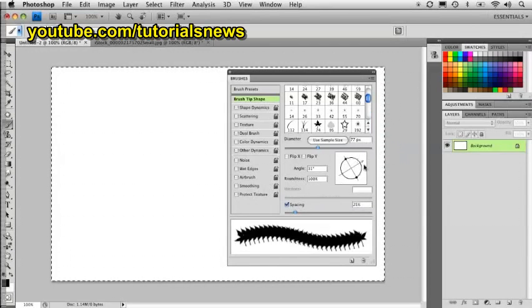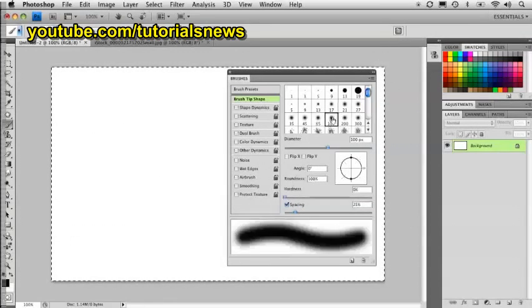And you can also modify these interactively by going in here and clicking and dragging that arrow to change the angle. You can click these little control points and modify the roundness as well. Down here you can modify the spacing and hardness of your brush. So if we've got a very soft edge brush, as you can see right here, we can modify the hardness here and the spacing here as well.